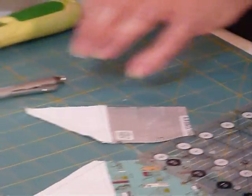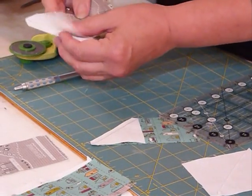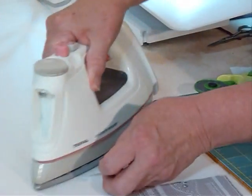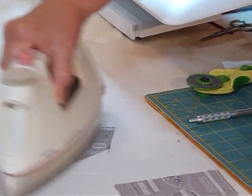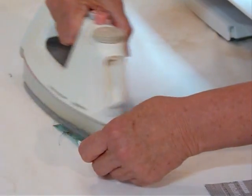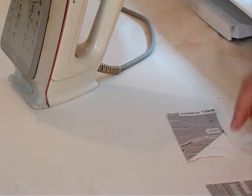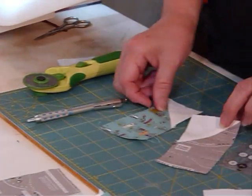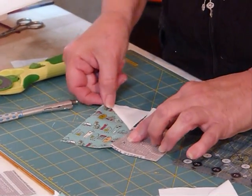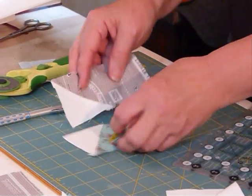And now I'm just going to grab the iron and I'm going to press that over that way. And the same with the other one, just pressing from the right side, just let that sit over nicely. And now I've got two pieces that when they're together, you can see how it's going to go together, it's going to meet quite nicely.